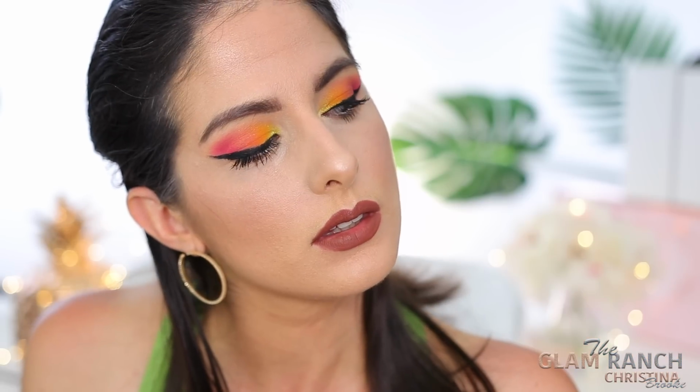I think that the palette all together worked really, really nice. I think that there are some shades in here that don't work as beautifully as others, and I feel like that does go down to the fact that it's a pigment palette and not an eyeshadow palette. I feel like the combination of colors here blend really well together, so at the end you do come out with a really pretty look. I will tell you guys, for me, I do think the palette performed nice. I mean, especially this one. I don't know how the other two would perform, but for the most part it performed nice.